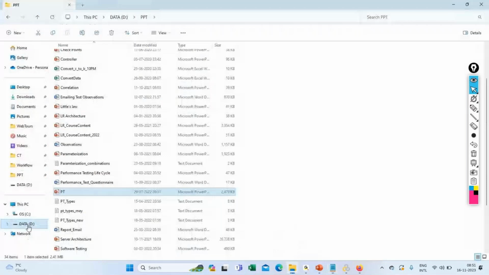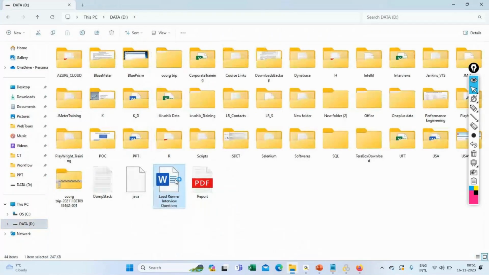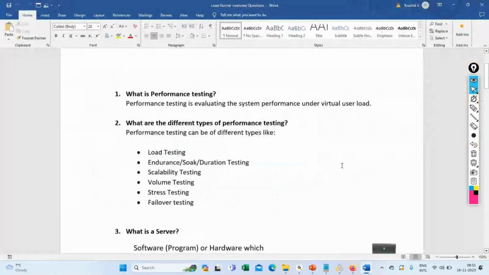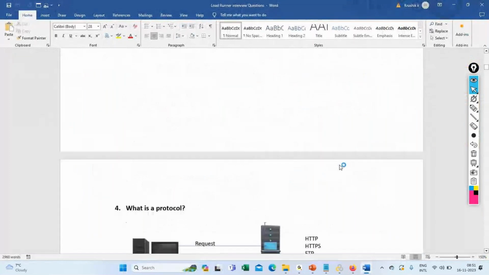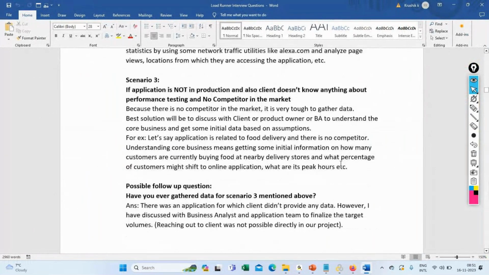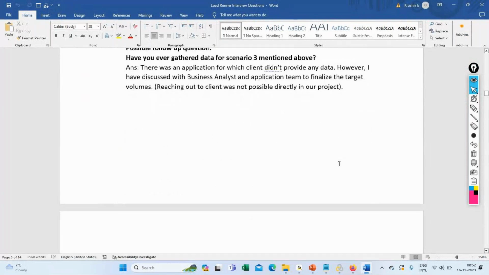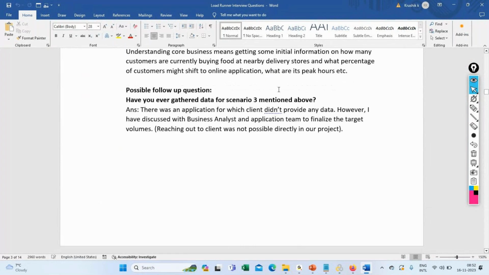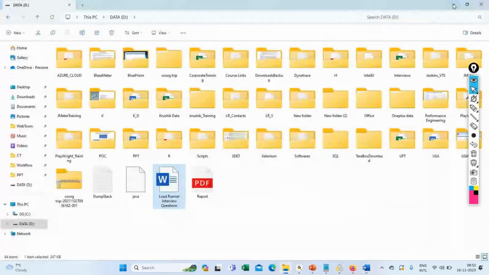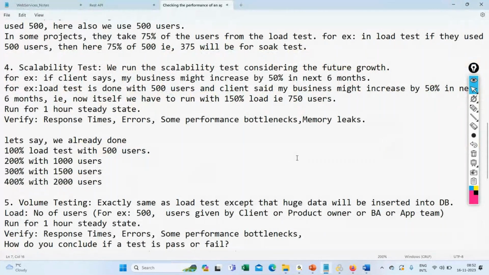In the interview questionnaire document, I added all the questions related to whatever we are discussing, what questions might come up in the interview. I add each and everything like this. So tomorrow and the day after, after each session, I'll come back to this interview questionnaire document and show you what questions you might get from those particular topics. Okay. So any questions for today?